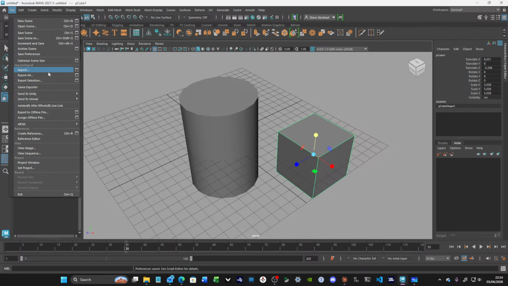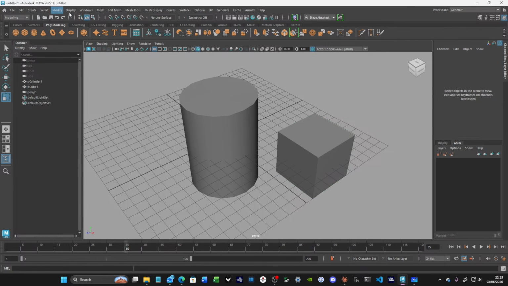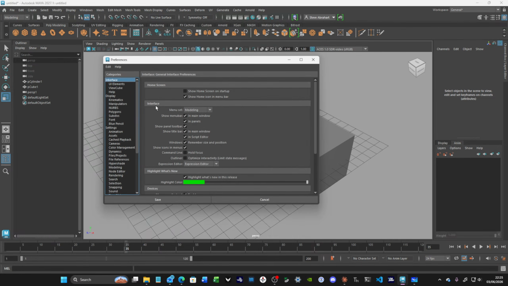Edit preferences, undo. Where have they changed? Create reference. Edit preferences. Let me just hang on. Windows preferences, under Windows preferences. That's where it is. There we are. Right. Okay. Preferences. I know how to use it. It's been a while.